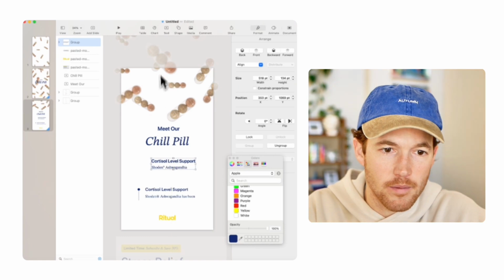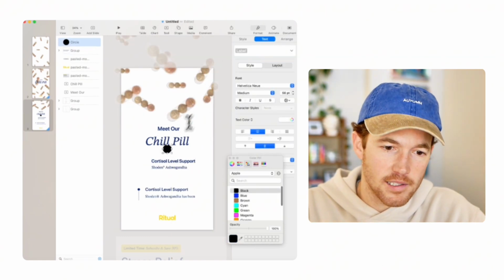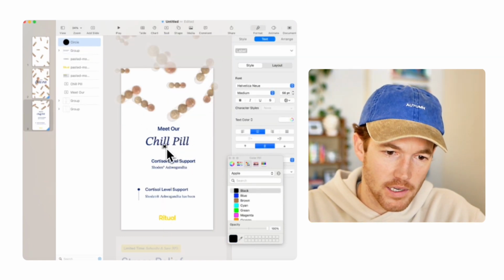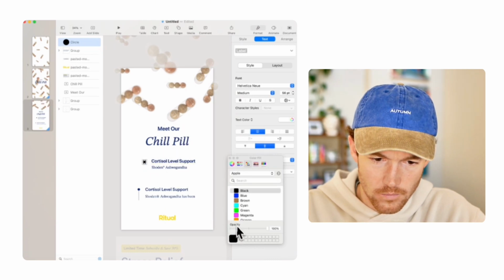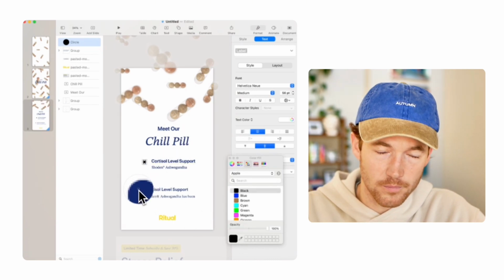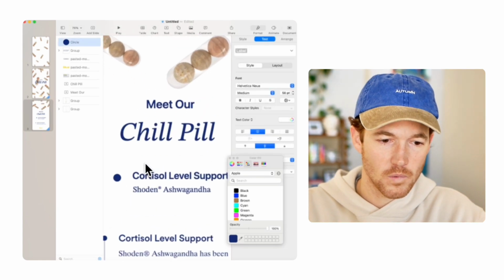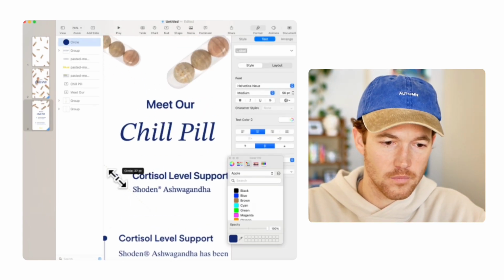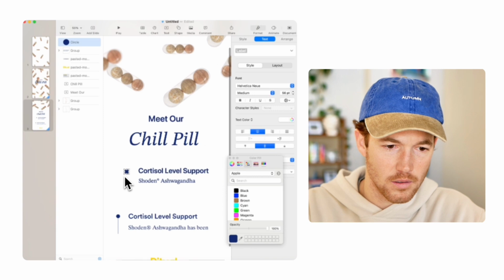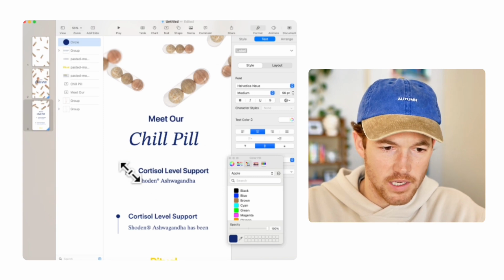And then I'm going to say add shape. I'm going to add this circle in here and shrink it down. I'm going to use the color picker to grab that color. I can zoom in. We just want it to be, yeah, there we go. That looks about right.